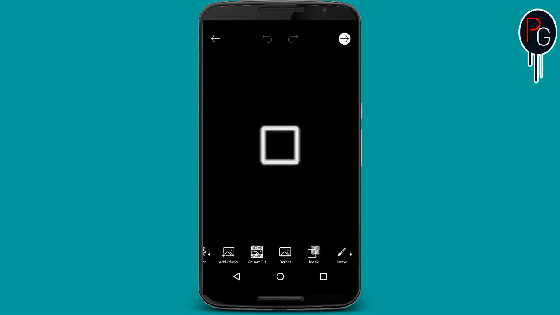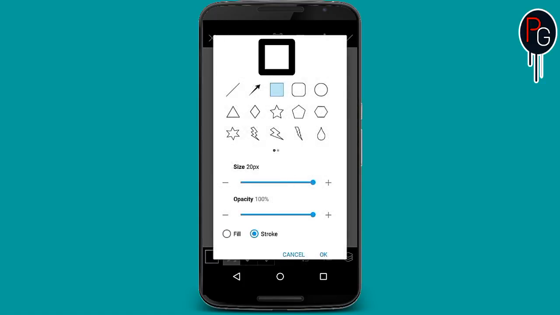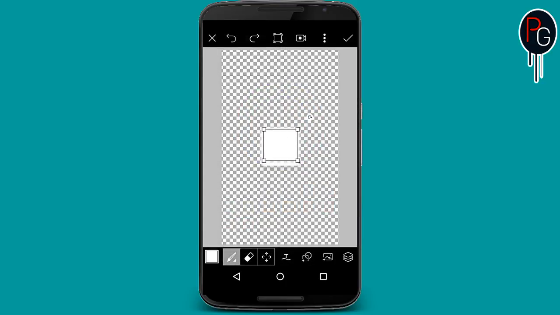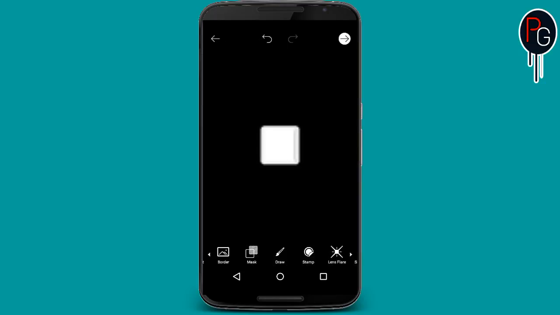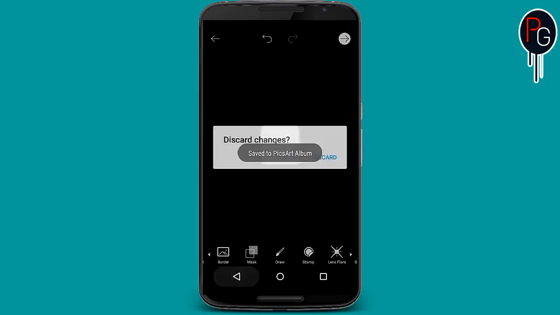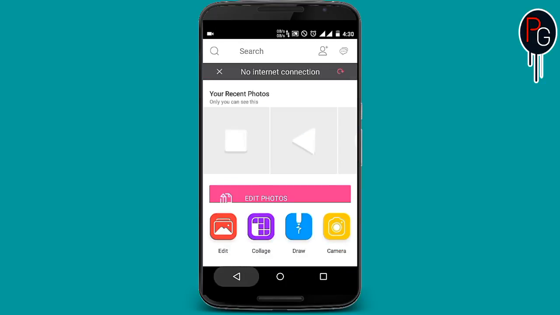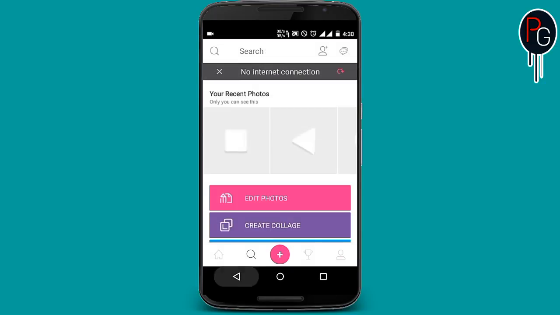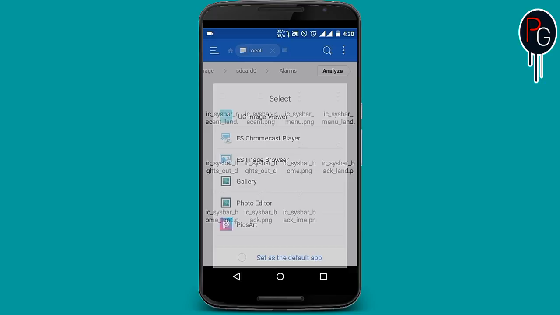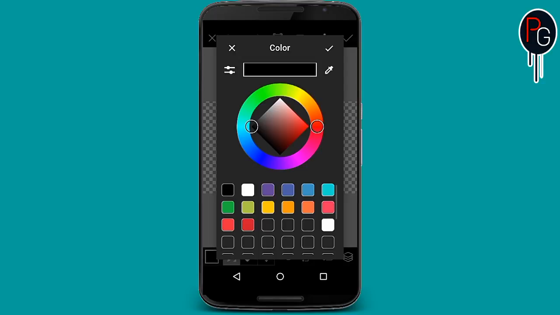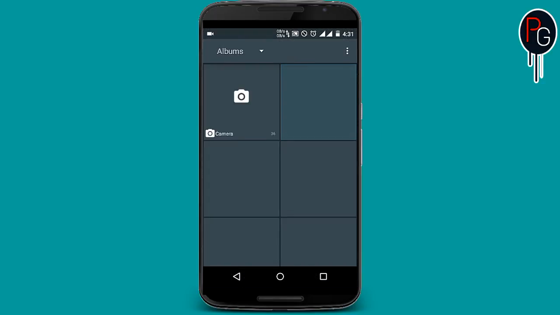Here you will go to your draw option. If you have skills on picker, then you know how to fill the circle. If you don't know, then you can watch a video. As you know, I'm going to add a square shape on our navigation bar PNG. If you check on the Google Pixel phones, if we have a hollow navigation bar, they just fill the navigation bar and give the home button a style with a rounded circle, or you can outline the circle. You can also do this using the picker.